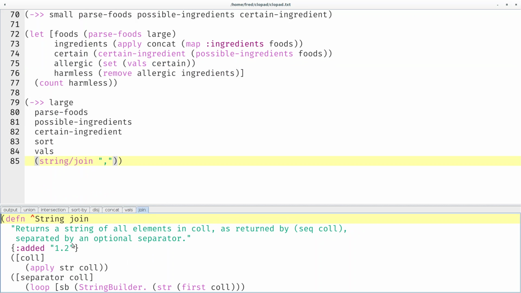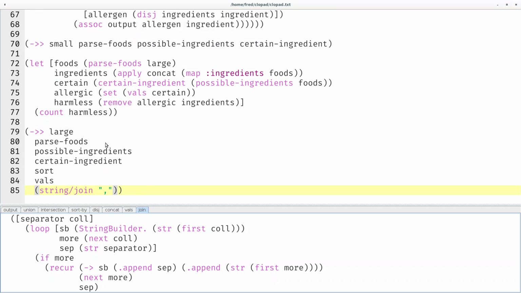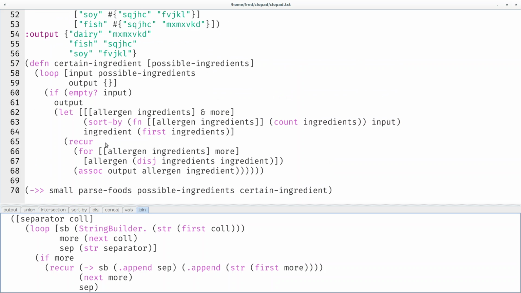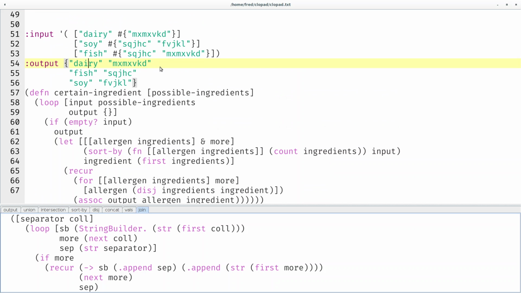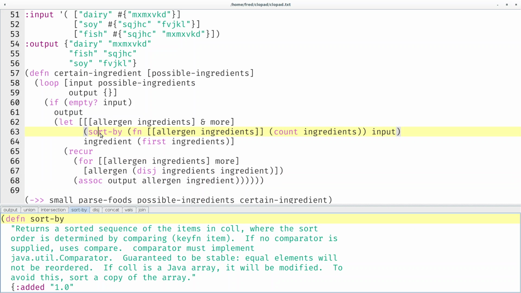And the string join function with a separator is quite nice, and it's also quite efficient because it just uses a Java string builder and then a loop recur. So it probably doesn't get much more efficient than that. Yeah, and the sorting, well, looking at this algorithm here again, you could say, isn't it quite expensive to always sort the input? We did it here, the sort by.